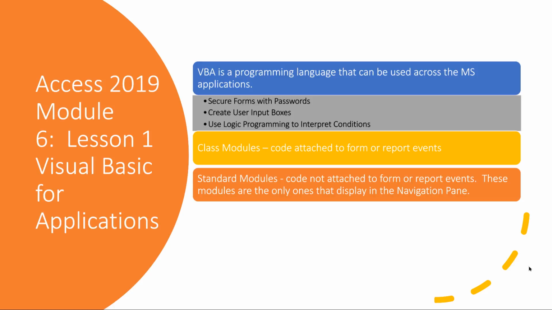We'll be using a notepad document that's in the video description, and it's named VBA Code for Access 2019. Go ahead and get that document open, and then that way you won't have to type in all this code. We'll be able to copy and paste it, and then I'll explain what the code is doing.